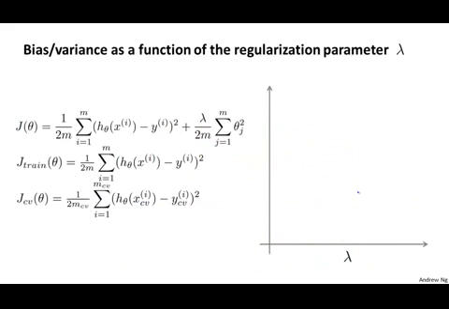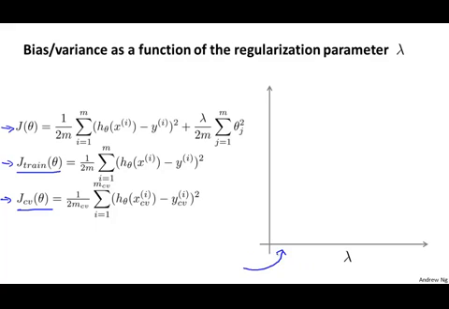The last thing I'd like to do in this video is get a better understanding of how cross-validation and training error vary as we vary the regularization parameter lambda. And so just a reminder, that was our original cost function J of theta, but for this purpose we're going to define training error without using the regularization parameter and cross-validation error without using the regularization parameter. And what I'd like to do is plot this JTrain and plot this JCV, meaning just how well does my hypothesis do on the training set, and how well does my hypothesis do on the cross-validation set as I vary my regularization parameter lambda.